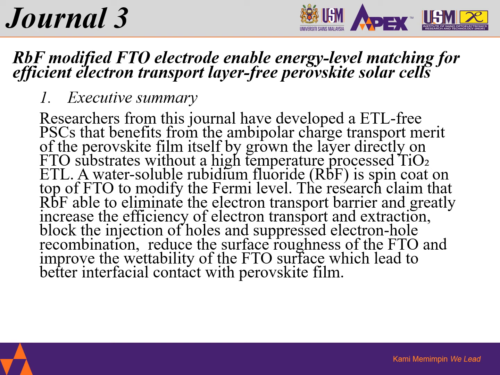This is the reason why a water-soluble rubidium fluoride is coated on top of the FTO to modify the Fermi level. The researchers also claimed that the RbF is able to eliminate the electron transport barrier and greatly increase the efficiency of electron transport and extraction. It is also able to block the injection of holes and suppress electron-hole recombination, reduce the surface roughness of the FTO, and at the same time improve the wettability of the FTO surface, which leads to better interfacial contact with the perovskite film.